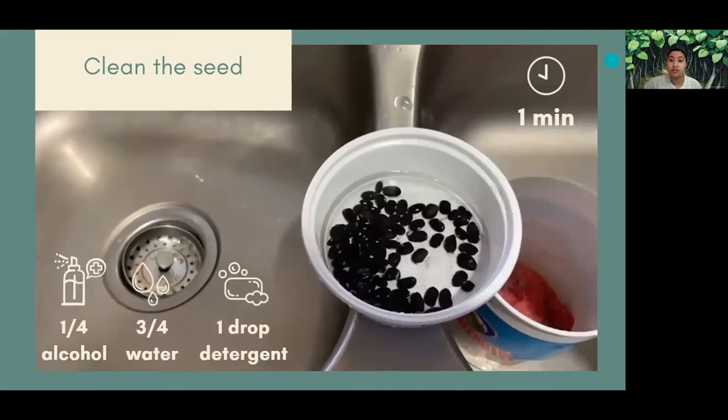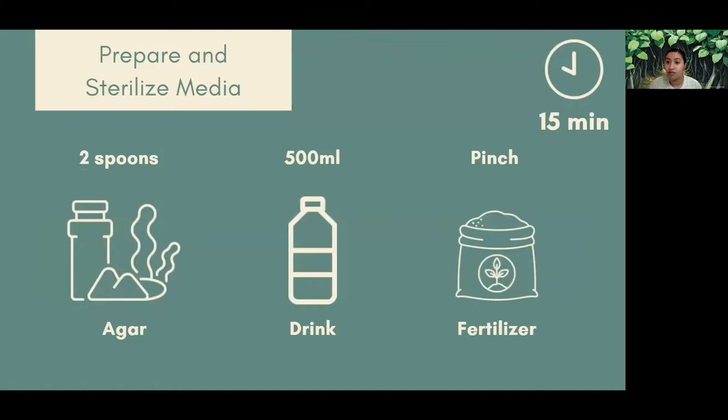Then you're gonna prepare the media. Here is the recipe that worked for me. And you have to sterilize the media for 15 minutes in a pressure cooker. Then you are gonna proceed to pour the mixture in your containers.